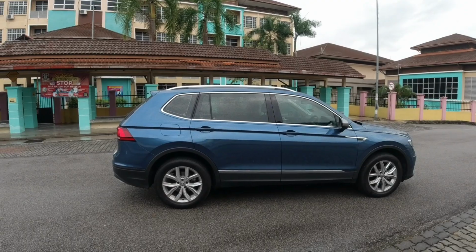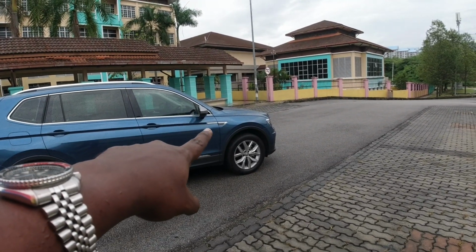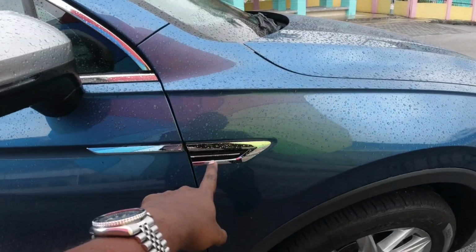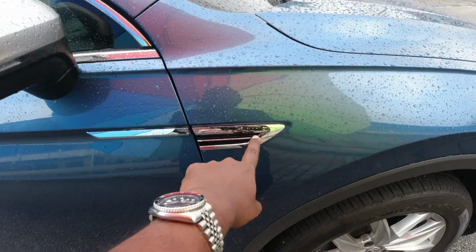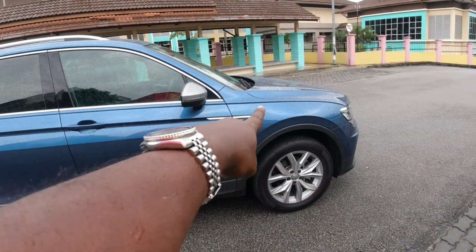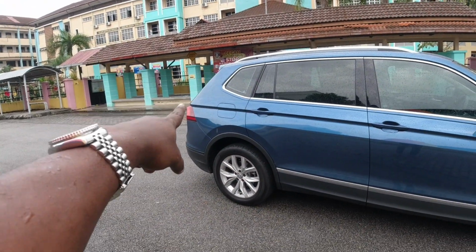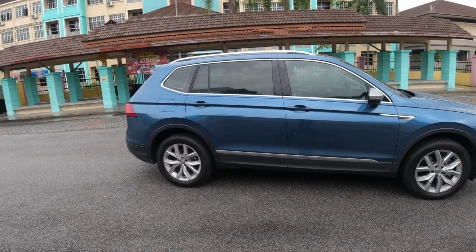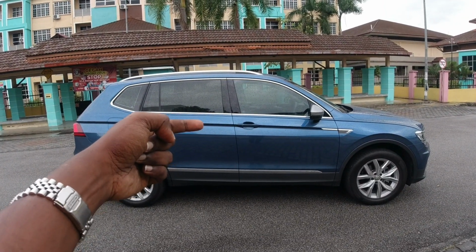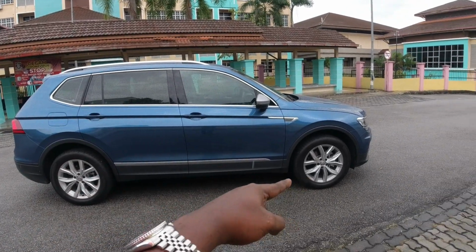little more adventurous. On the side, I think that line over there, if you see the line where it goes from all the way here, it's like a fake vent there. It's a small little thing over here, the badge there, and that line goes all the way across. The chrome bit stops here, but the line goes all the way there. That shadowing effect gives it a very nice chisel look, and you see that the line goes out and comes back in. So you've got a dark shade there, a bright shade, and at the bottom they've got chrome bits.